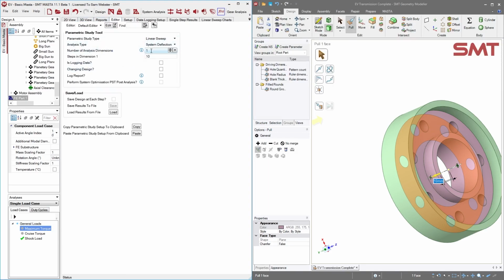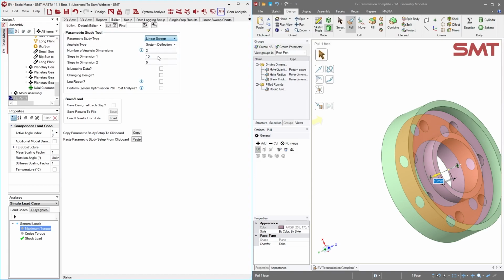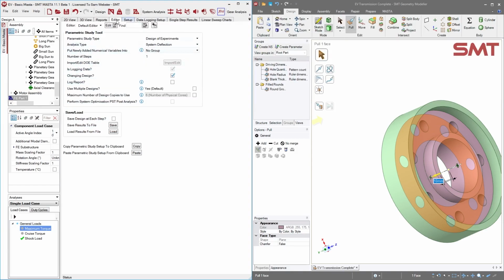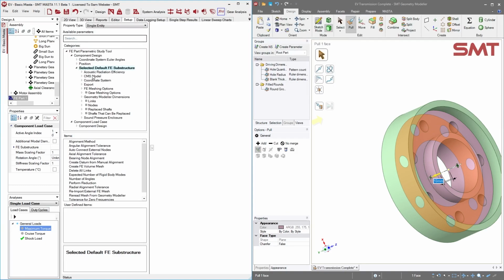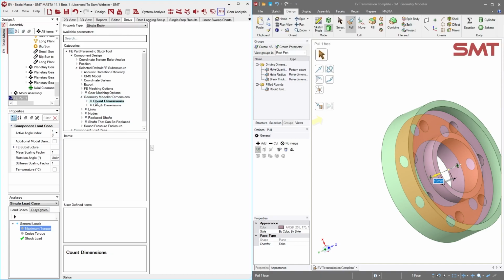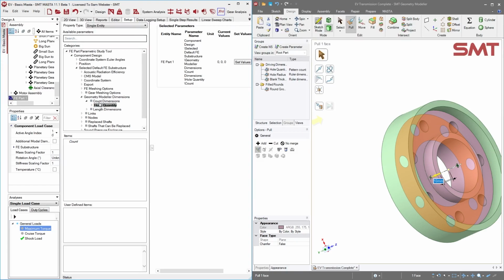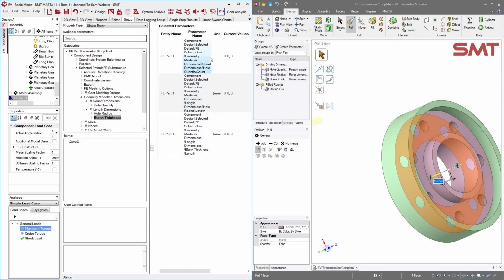So a lot of you will be familiar with the settings in here. I can just choose the kind of simulation it is that I want to perform, and then set up the parameters I want to change. And you see that they are all contained within this list now. So all of those specific parameters that we've created are now available for selection. I can apply the numbers I want to simulate in here. I can put in various operations in this list as well.